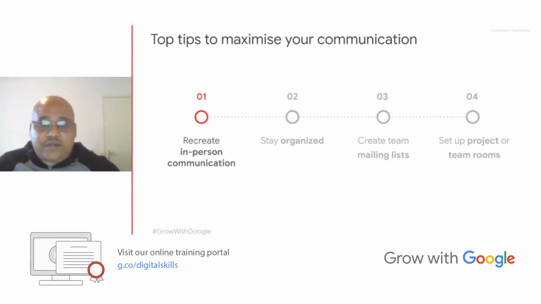The first part of it is basically that you can recreate your in-person communication. If you've communicated with a person before, you can just go through the steps again and see what happened. For example, if you're in a sales call, that is something that you can review, and there might be some things that you picked up that weren't available to you before. Once you recreate it, you can actually see it and take out the important topics that you might have missed.